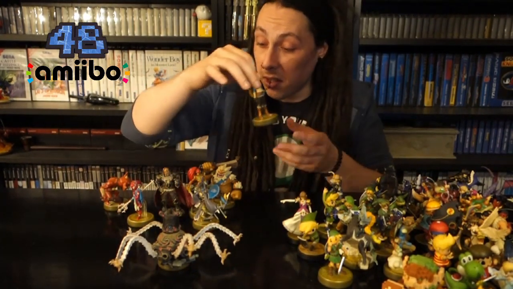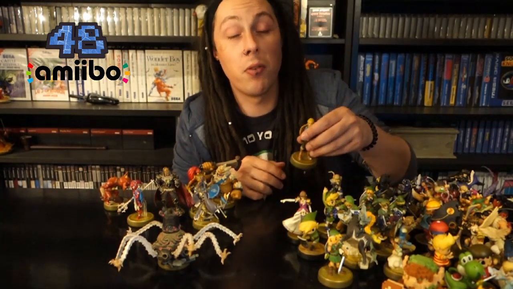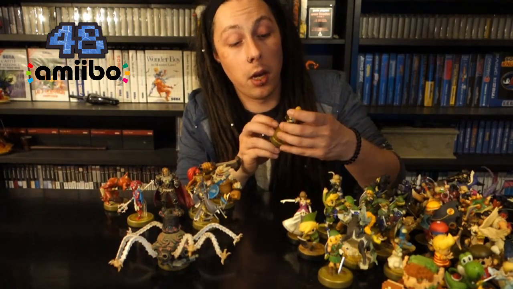And the last Zelda amiibo right here, we have the Breath of the Wild version. This one is also very detailed. It's lovely looking. They really capture the essence of Zelda from Breath of the Wild in this one. And as we saw in the trailer at E3, we are getting a Breath of the Wild 2, and we're gonna see a lot more of this little lady in that game.